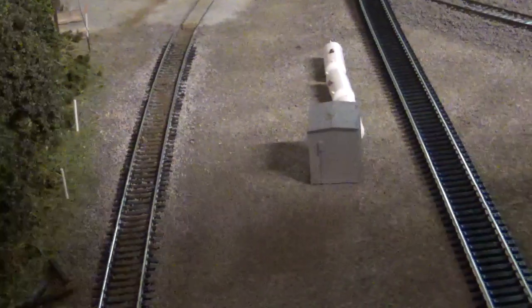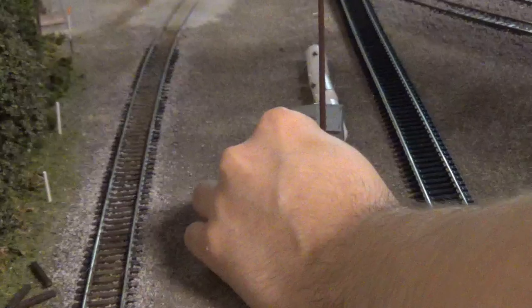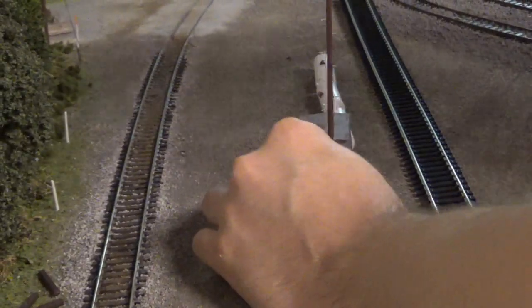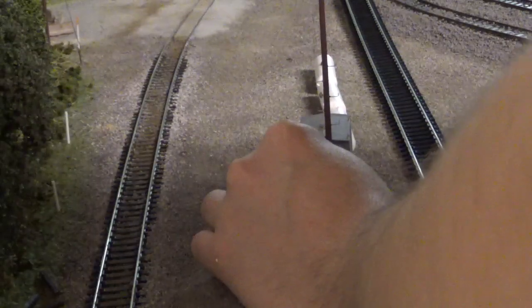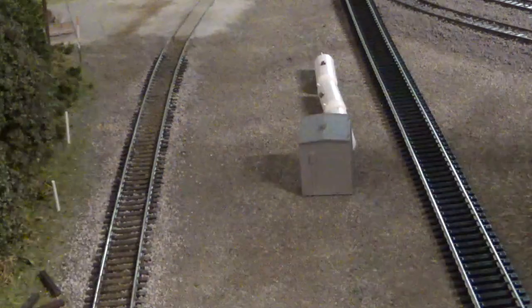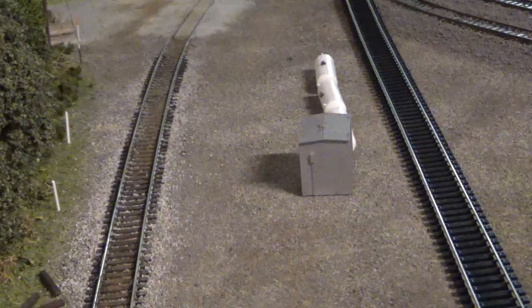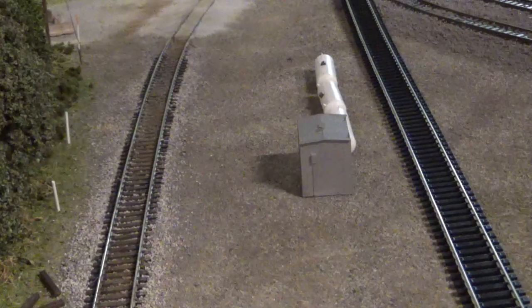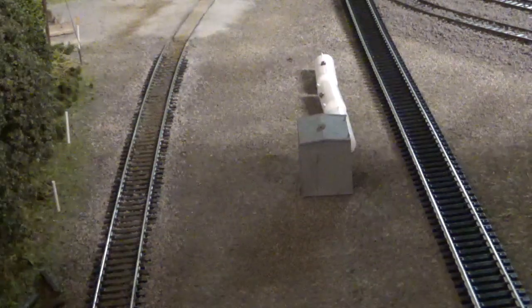So what we'll do, if we like the positioning of everything, we'll go ahead and just try to lay this in. And I do like that positioning, so I'm going to leave the relay cabinet there at least. I'm going to remove the tower. And I know that the relay cabinet needs to be roughly in this area, like that. So I'm actually liking that position. That does look pretty good.